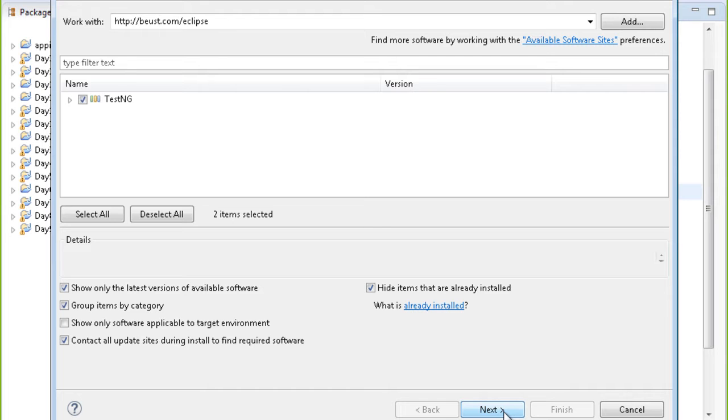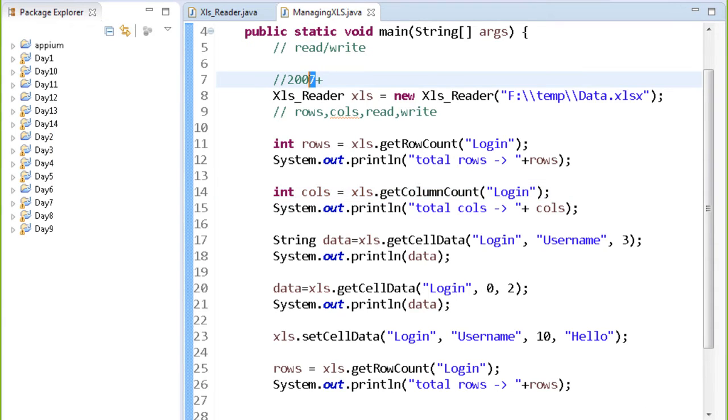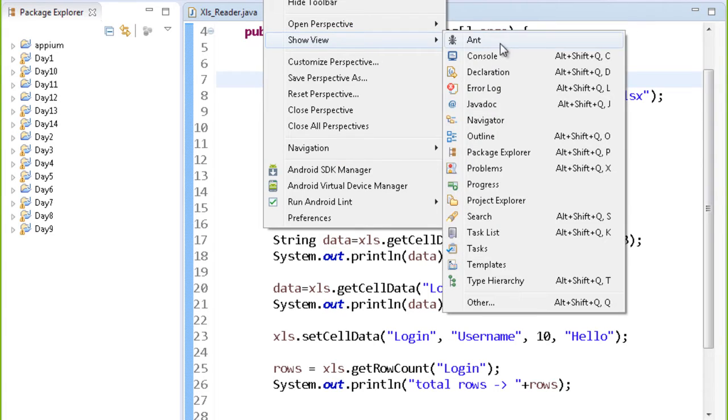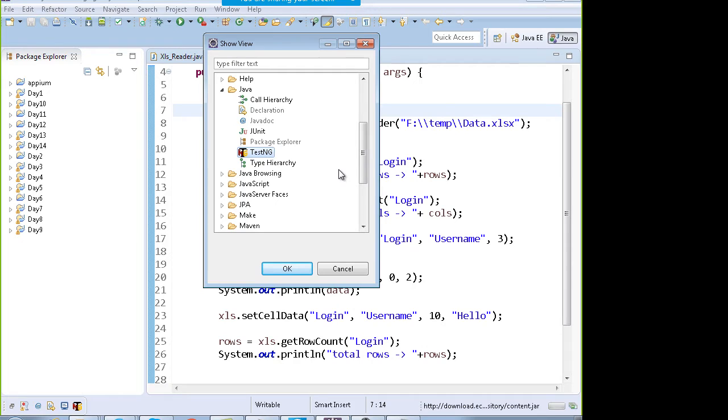You might get a temporary error in between, you can ignore that, and your Eclipse will restart. I already have it installed. If you go to Window, Show View, Other, and under Java you will see TestNG. If you see this, that means TestNG is installed successfully on your Eclipse as a plugin.